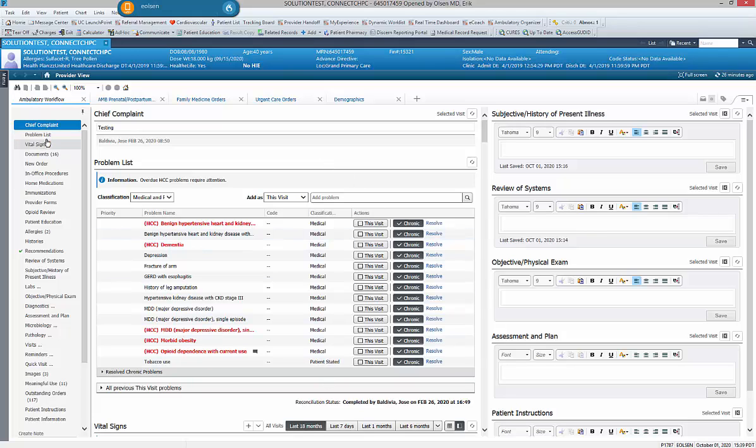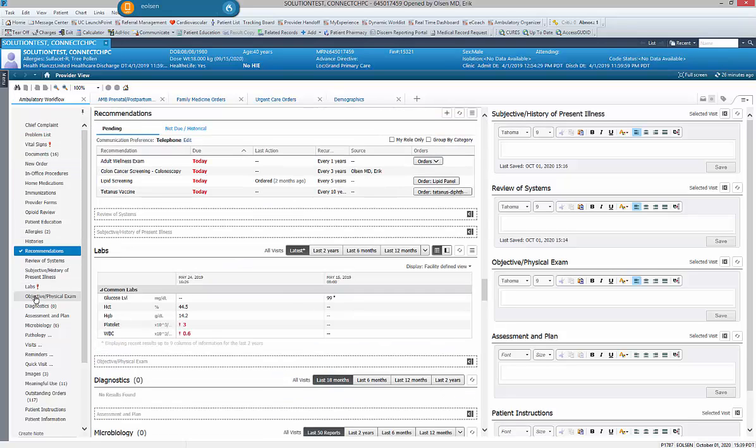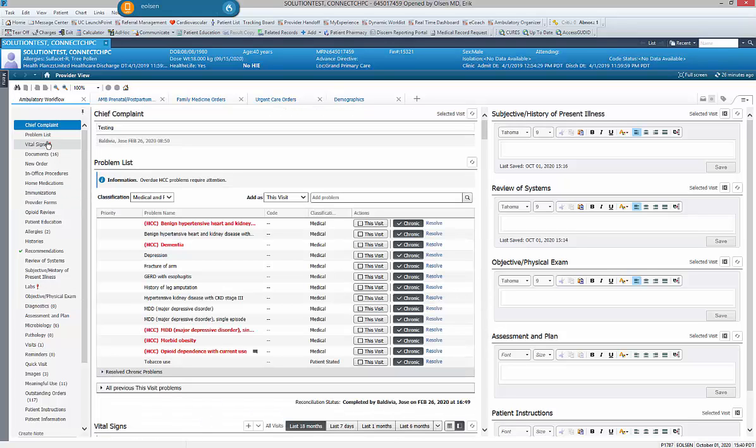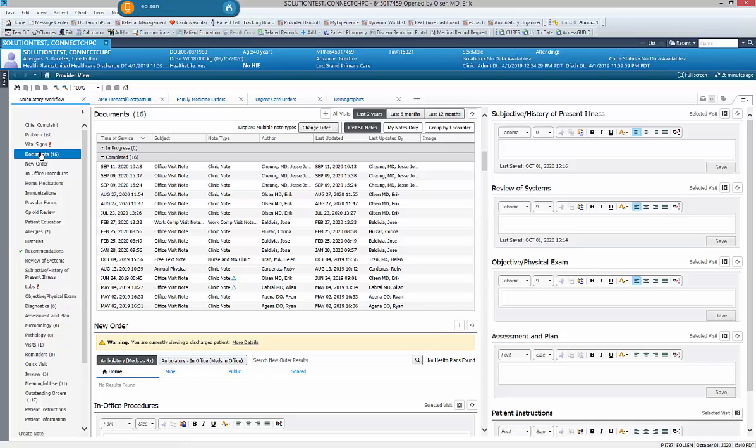So the best way to do that is to set up your components, which are the individual pieces here, in an order that works for you. Get used to going back and forth through them by clicking on the left and learning how to set up the filters. The documents component is the best place to show you what the filters mean.